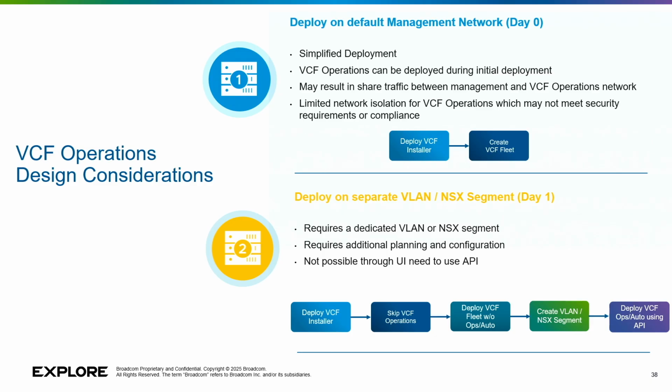If you do that, of course, there'll be traffic sharing between all of the components. Or if you want to seclude the traffic of Ops from everything else, you also have the option of deploying it on a different VLAN or an NSX segment. In VCF9, we want to give you the flexibility of exactly how you want to build and deploy your environment, even though under the covers, we're bringing all of these components together.